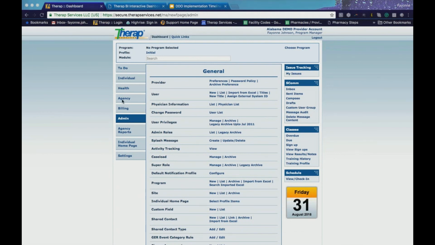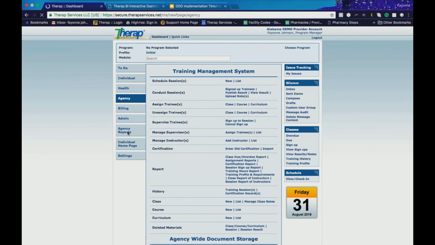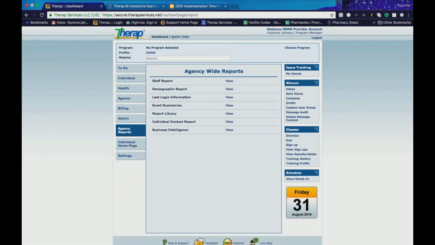All right. So now that our setup, for all intents and purposes, is done, it's time to get into the dashboard and start to look at how some of this works and some of the different ways that you can view that. There are some additional privileges associated with business intelligence.